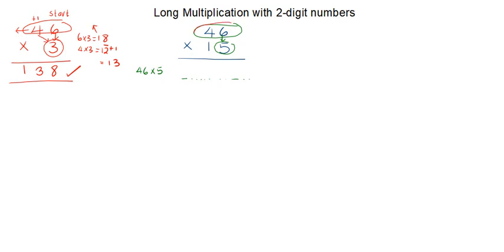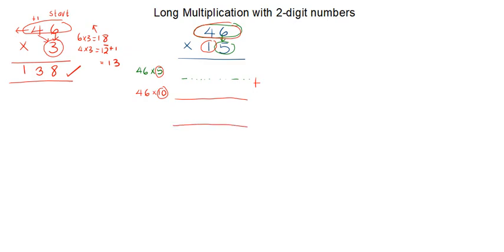In our second row we're then going to take the same 46 and we're going to multiply it by, this is not 1, remember, that's a 10. So in the second row we're going to work out what is 46 times 10, because remember 15 is made up of a 10 and a 5. So 46 times 15 actually means 46 times the 5 and 46 times the 10, because 10 plus 5 gives us 15. First we're multiplying by the 5 and then by the 10, and then we're going to add up our two answers at the end to give us a total.